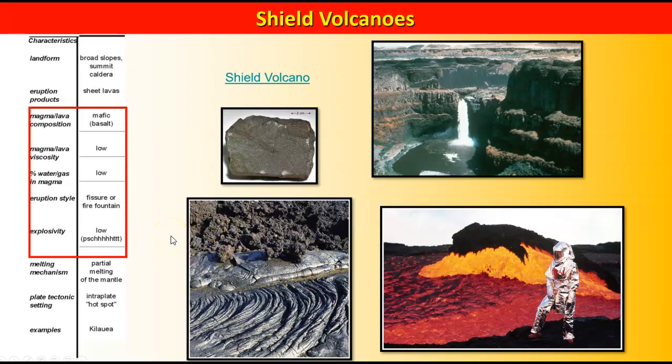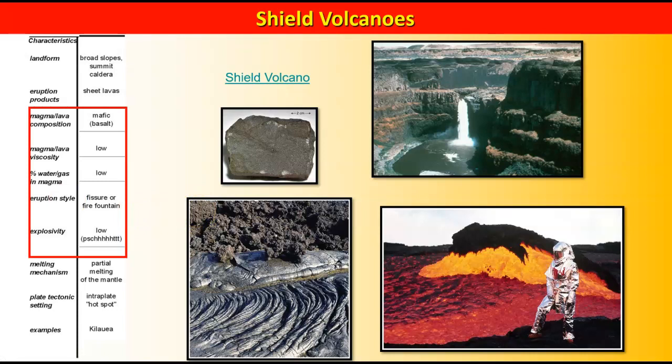Where do we see these types of volcanoes? Well, shield volcanoes are typically at hot spots under the ocean basins. Now, like we say, there are always exceptions, but it's nice to have an answer. Like if I said, where do you see shield volcanoes? Hot spot under the ocean. Boom. That's your go-to answer, right? Does that mean they can't show up in other places? Well, no. But in general, that's where we typically see those. And of course, our favorite example is the Hawaiian Islands. So that's what we're looking for.